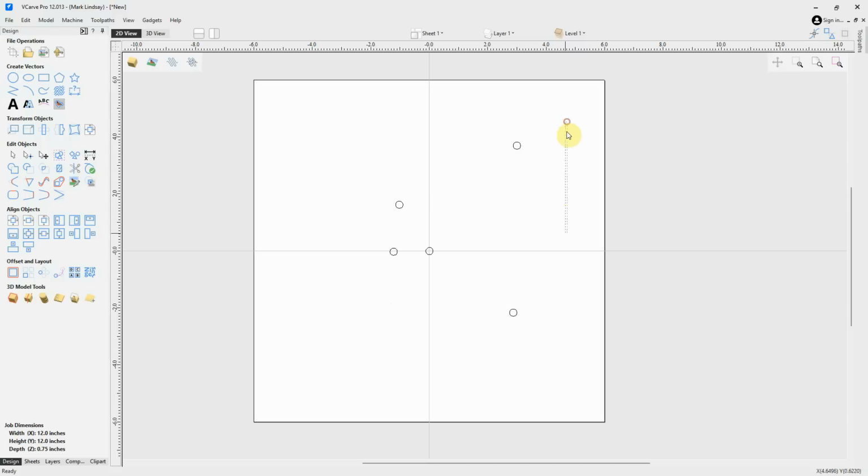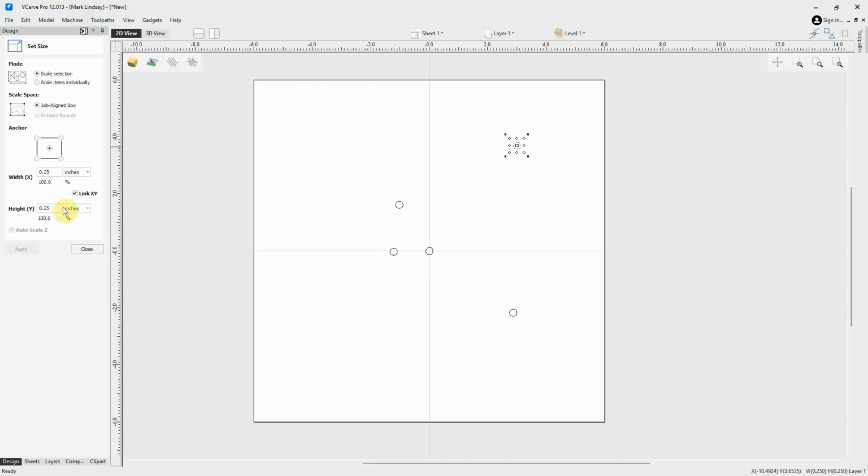This is also how you would scale objects either individually or in a group.